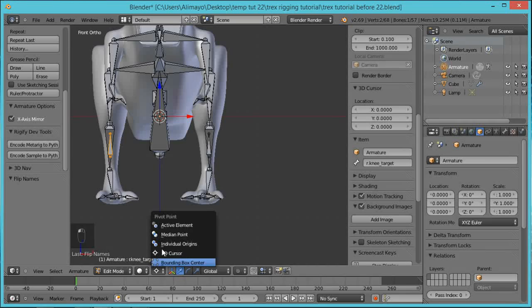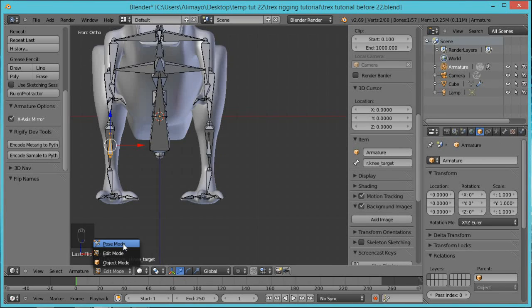Now we're going to turn this back to medium point, which is Blender's default medium point. Now what we're going to do is go back into object mode. Remember, we bring in armatures here, and then we set up inverse kinematics or pole targets, which are these things we just made. Extremely useful, by the way. We set up pole targets and inverse kinematics in pose mode. We create the armature pieces in edit mode and set them up in pose mode. Okay, so let's go to pose mode.